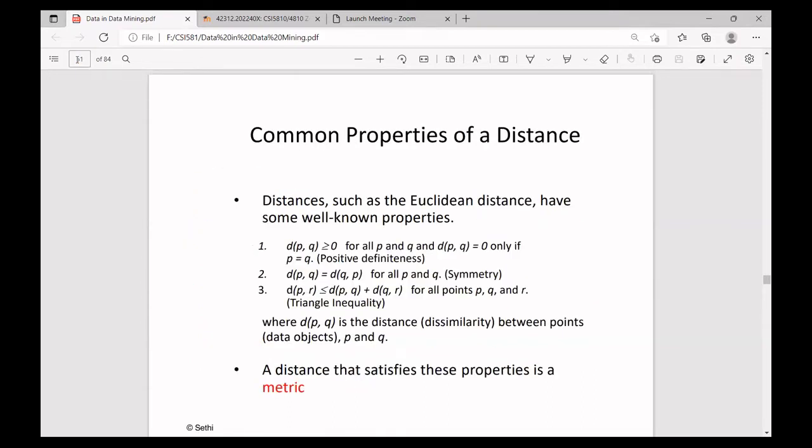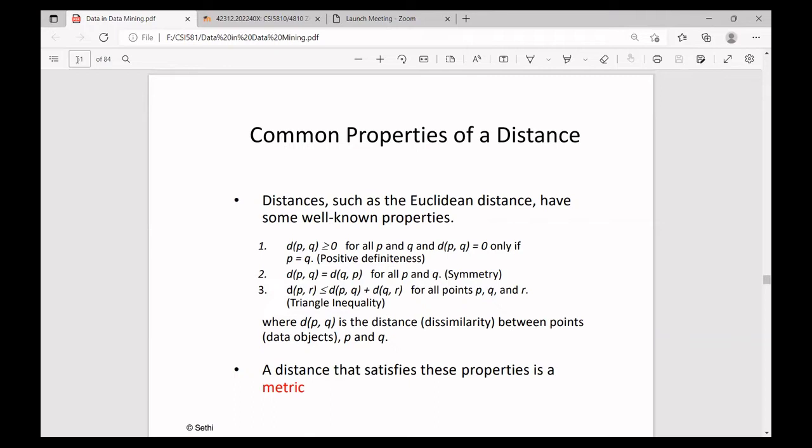Now, say we are given a function f of two variables x and y. Can we say that this function is a distance function? For a function to be designated as a distance function, or if you were to write a small routine to calculate distance between two objects, for that routine to be valid, certain properties need to be satisfied. For example, if you have 2 points, the distance between them, whatever function you use, should always be positive. When P and Q are identical, it will be 0. A distance function can never give you a negative result because you are measuring the distance.